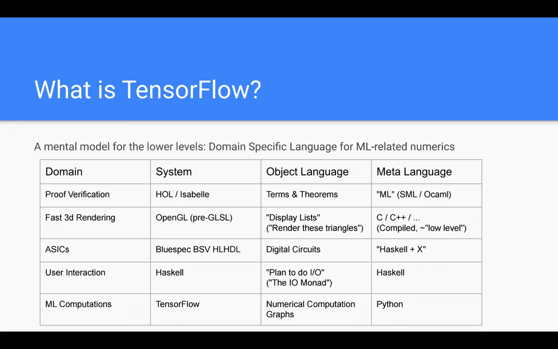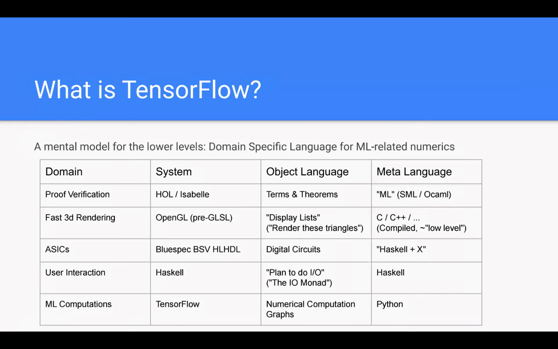So if we talk about the domain of proof verification, proof assistants, and I suppose this has been covered in this seminar and other talks, and consider specifically HOL or Isabelle as a system, then we have an object language that is theorems and also terms, and a meta language that allows us to synthesize objects in the object language, that is theorems, from more basic theorems. And here for HOL or Isabelle, this meta language is an ML dialect. And really ML here means meta language. This is where the name comes from. Popular dialects are SML or OCaml. So OCaml would be the flavor of ML used in the Coq proof assistant system.